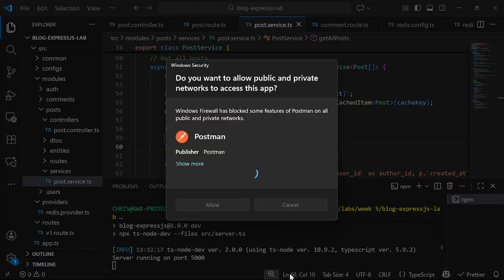Okay, our server is running now. Need Postman to start up.